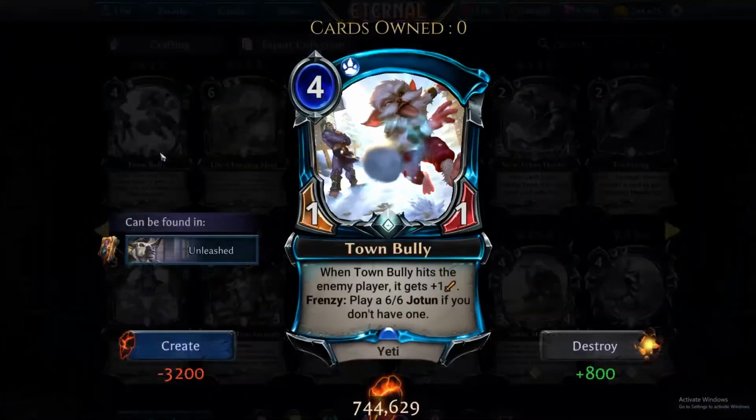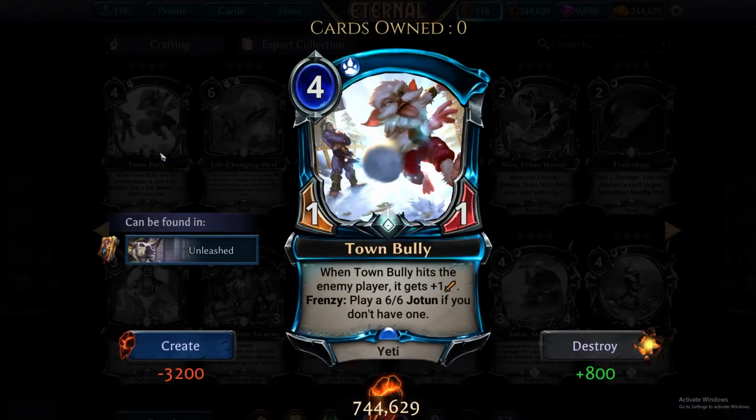Next up is Town Bully. This is a 1/1 Yeti for 4 blue. When Town Bully hits the enemy player, it gets +1 strength. Frenzy, play a 6/6 Jotun if you don't have one. John, you've played against this guy, and you did a pretty good job. Go ahead and break down Town Bully for us. Yeah, I think this one's pretty strong.